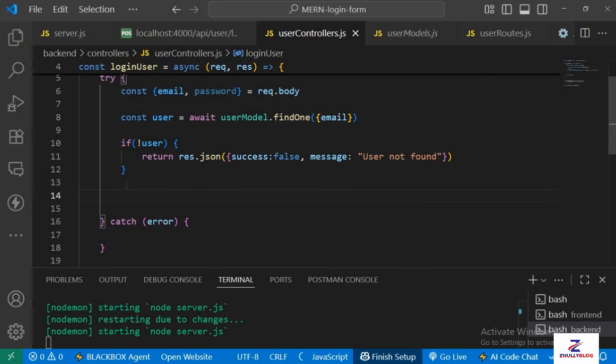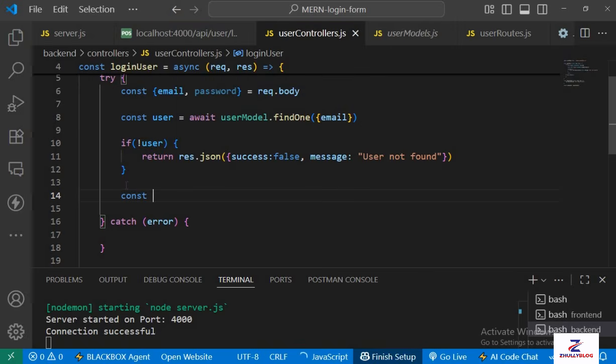If the user is found, we want to compare the provided password with the one that we have hashed in our database. Remember that we're going to hash using bcrypt. We're going to hash the password after the user has created the account. This function that we're writing right here is for the user to log in. If the user is found by their email in the database, we want to compare the provided password with the hashed password. The provided password is the one that the user is going to type in to log in. We want to compare it with the one that the user has already used to create an account.